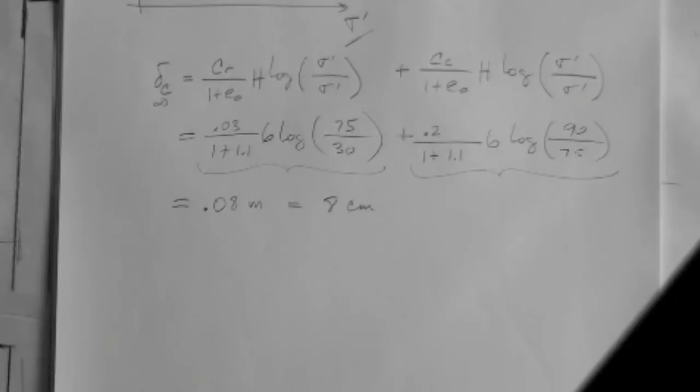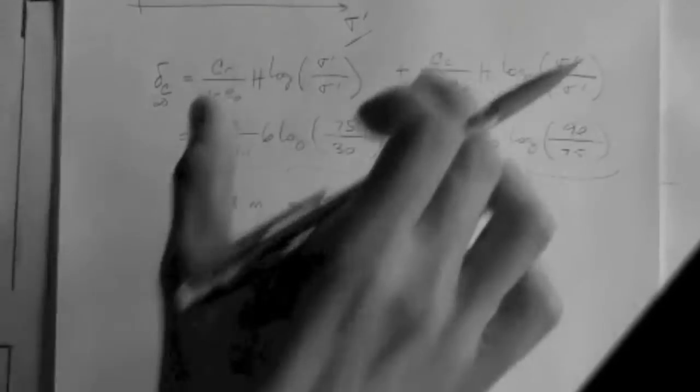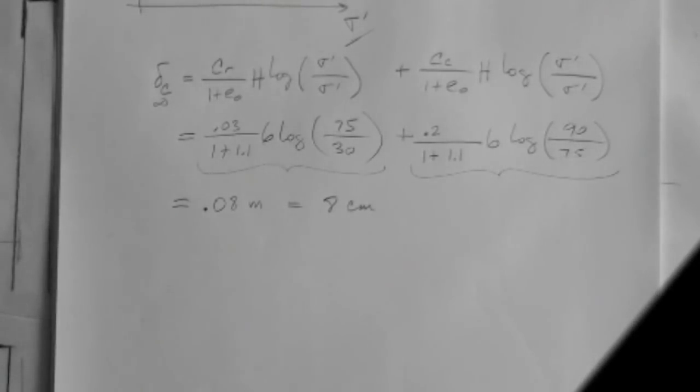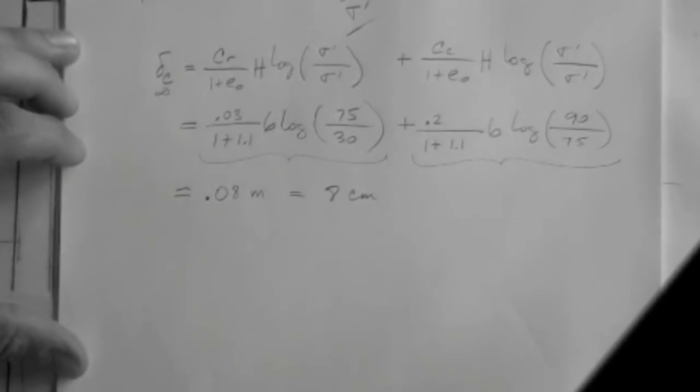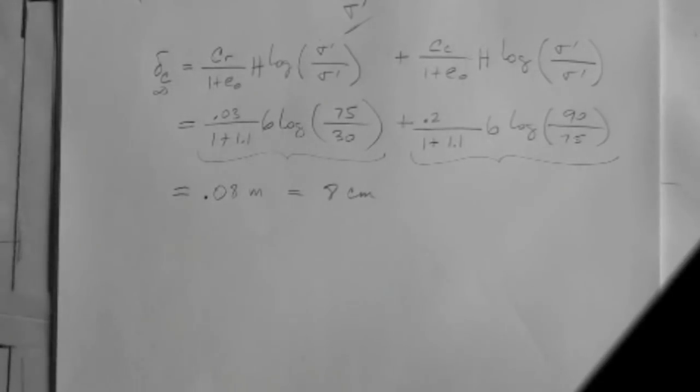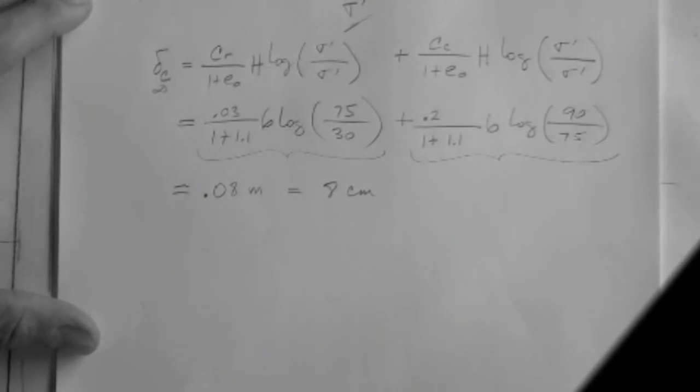Now, I mention the book because the book uses the over-consolidation ratio concept to teach the student how to determine what part of the equations to use. And second, it teaches the OCR as a concept that we should all know about. So the OCR is determined as follows. Let's use this example as a guide.